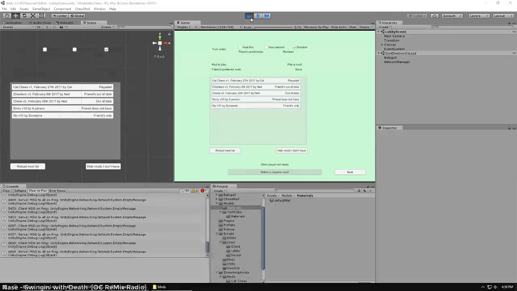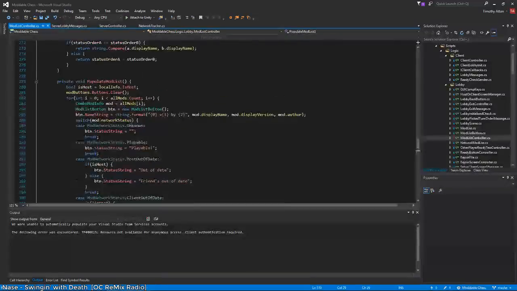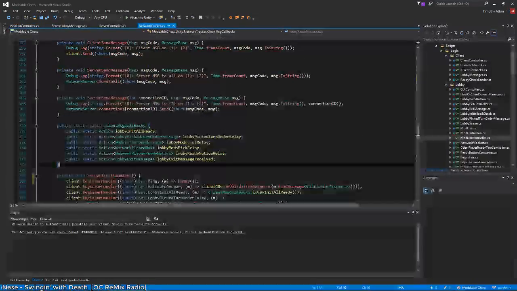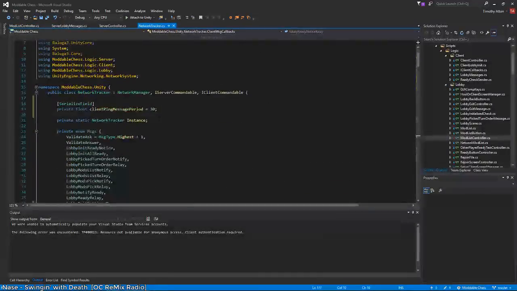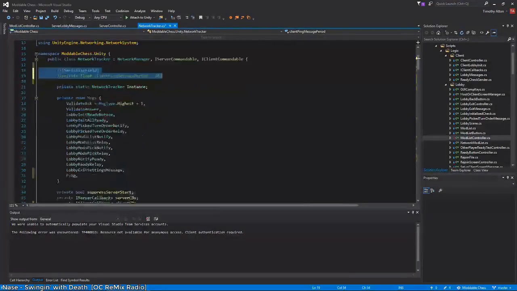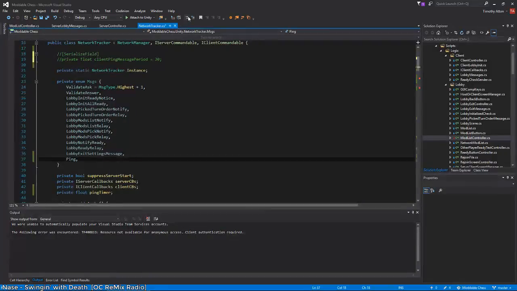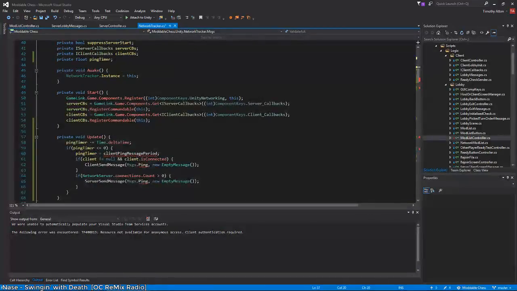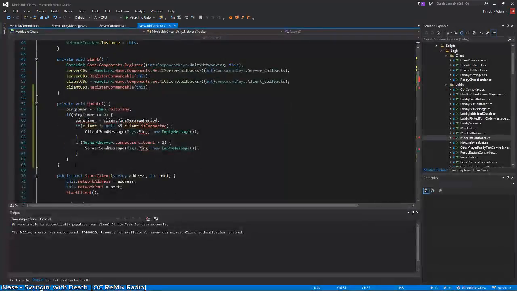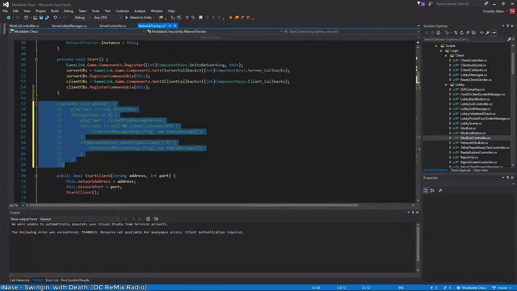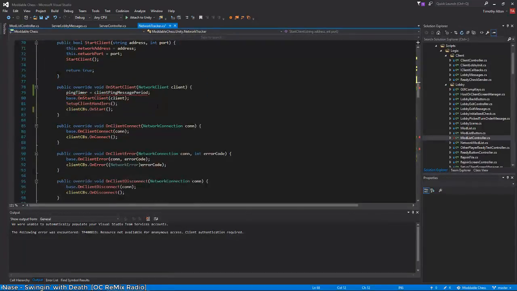Okay, so now we don't need that ping anymore, so I'll just delete it out of the network tracker. Or, well, I won't delete it, I'll leave it commented. So we don't need that.